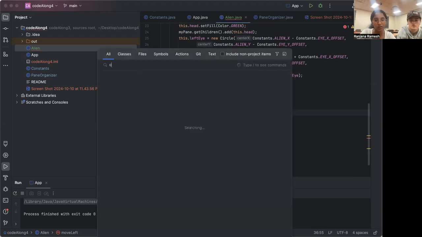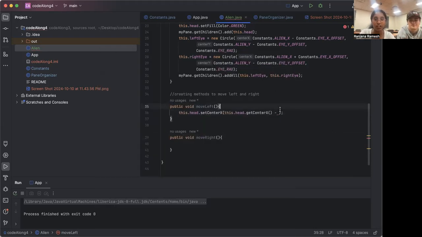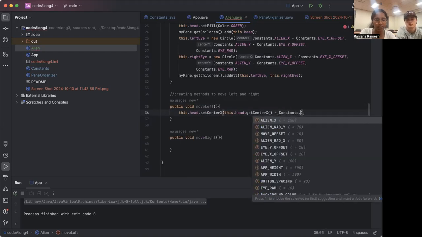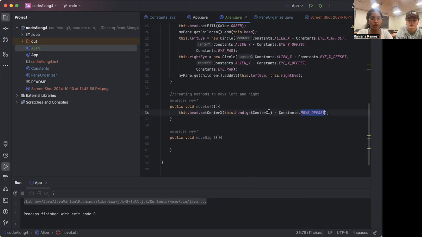And what are we going to subtract? We're going to subtract our constant. Because what if once we start using this, we think it's moving a little too slowly and we want it to move by more each time? Instead of going through all of our move methods, we can just change our move offset in our constants class. Again, a beautiful thing about those constants.